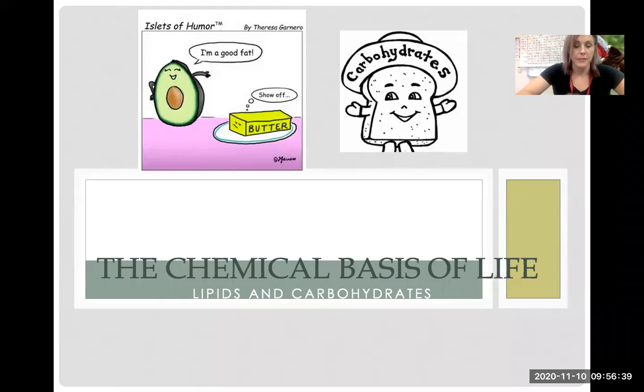All right, biology. We have moved from water, talking about why water was important to living things and the properties of water. Now we're going to talk about the different types of molecules that all living things have. And basically, two we're going to focus in on today are lipids and carbohydrates. So these will relate a lot to your food or things that you eat. So when you eat like a plant, they give you certain types of these molecules that will help you survive.